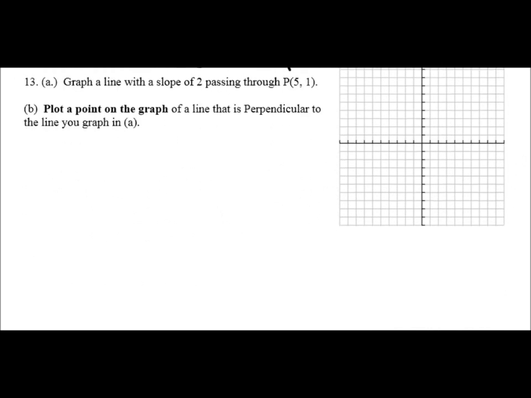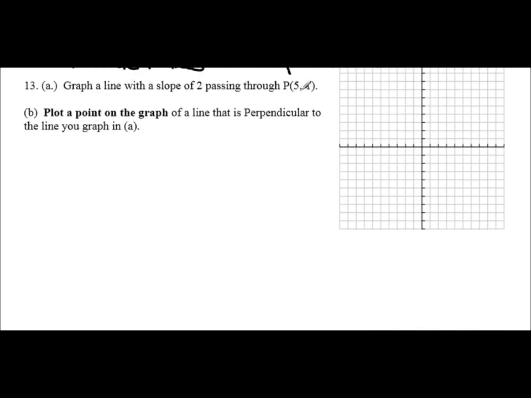All right, and the last thing is, how do you graph a line with a slope of 2 passing through the point 5, 1? Well, I'm going to go ahead and plot that point 5, 1. 1, 2, 3, 4, 5, up 1. And it's got a slope of 2. So slope of 2 would be rise 2 over run, which is 1. So 2 over 1 is my slope. So that means from this point, I go up 2 over 1, up 2 over 1, or I can go down 2 to the left 1, down 2 to the left 1. So here's my line right here. If I connect a straight line, I got this line right here.